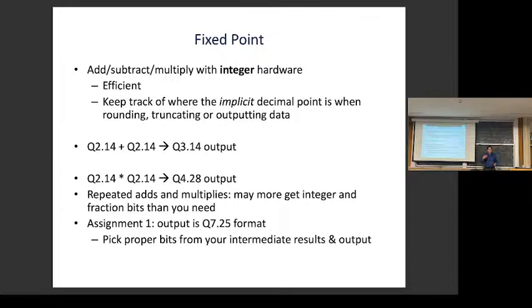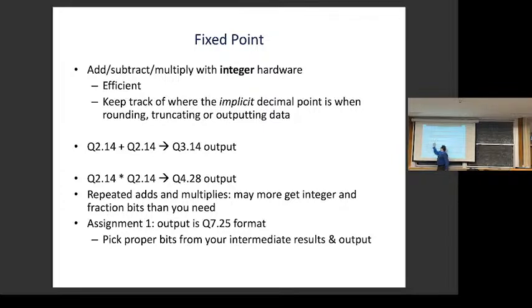So if I do a lot of adds and multiplies, and I say I'm going to keep all the fractional bits and make sure there's never a possibility of overflow, I might wind up with integers that are getting pretty big. And that makes my hardware too big. So in the reference solution we've given you, we tell you here's where you can round off. You can just extract some of these bits.